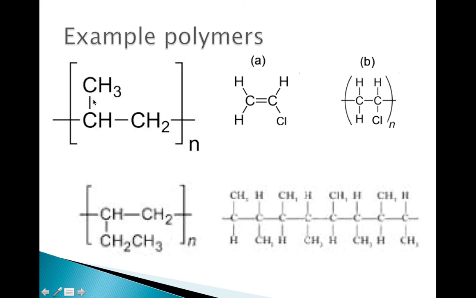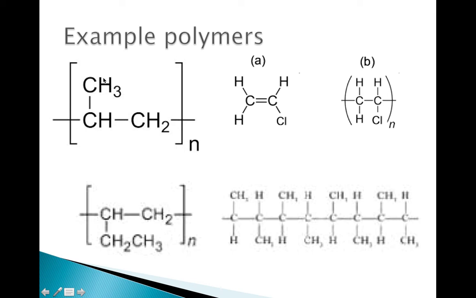If you take something like this, okay, this would be polypropene. Right? What's happened here? There was a double bond there, made it propene. Okay, 1, 2, 3 in a row. This double bond breaks and it makes a chain out the side. The part of the propene that had no double bond in it, that wasn't bonded by a double bond, becomes a side branch that sticks out the top.